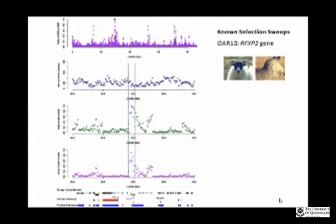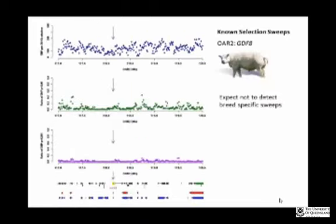So here's our friend Pole Horn again, and the RXFP2 gene. So this shows the approximately 90 kb on sheep chromosome 10. That's sort of been chopped off the top there. There's a little asterisk there at megabase position about 30, which is blown up here. So that's the SNP per window, and here's the two metrics either at 0.01 or 0.01, and immediately sitting under there is the gene. So you could re-find, using this new approach, what we already knew to be under selection in sheep. So that's encouraging.